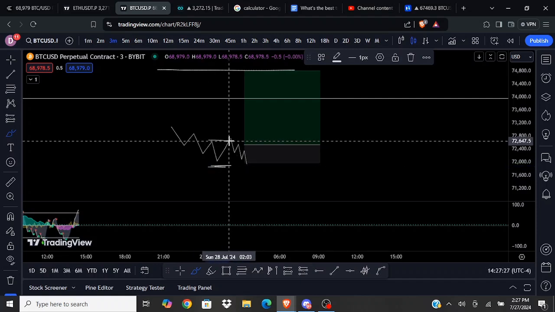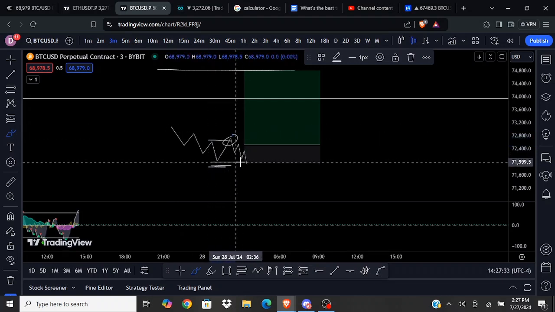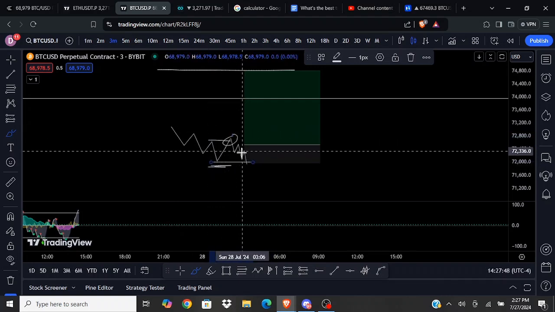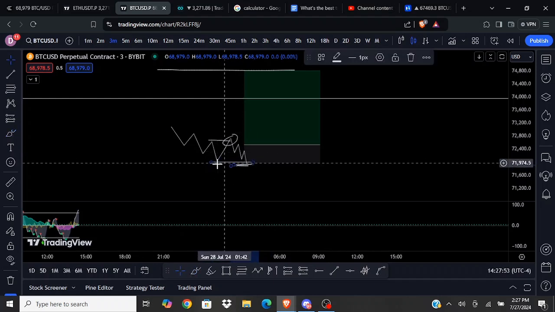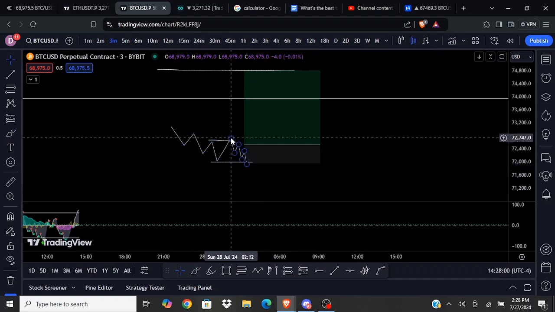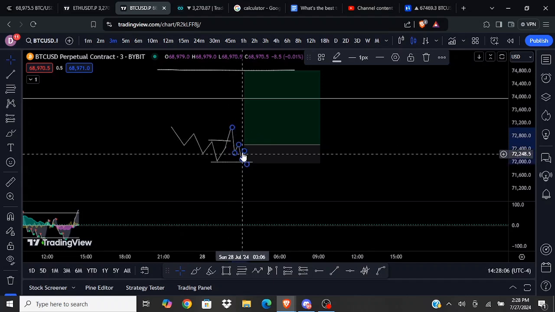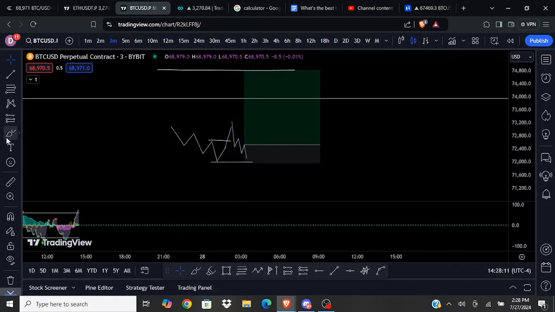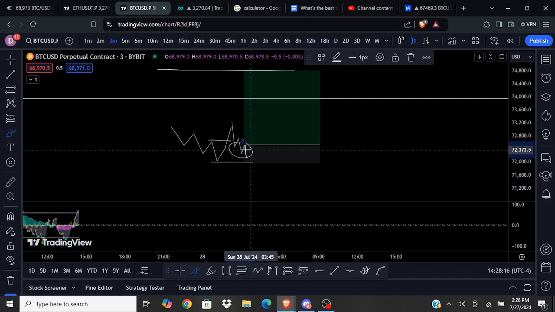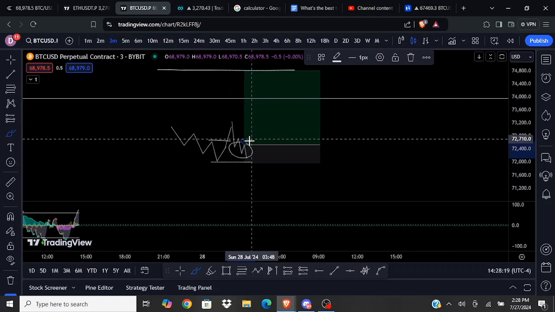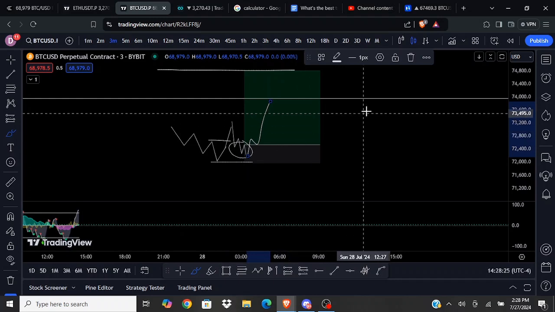So if there's reason for you to think that this market structure break is not going to work, maybe these people longing are going to get swept out, then it might not be such a good idea to include yourself in those people that can get swept out by taking out that significant point. But if it's a convincing market structure break, and if there's reason for you to think that, yeah, we certainly will make a higher low here, and also if there are further confirmations to back that up, like local Market Cipher divs or whatever you're looking at, then seeing trades open up in your direction can give fuel to that idea working. So it's kind of a tough thing.